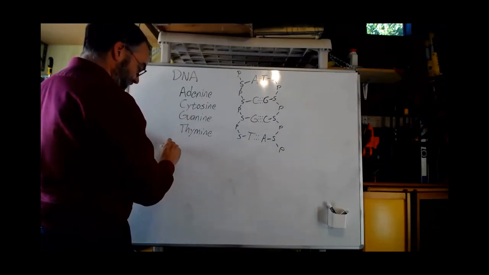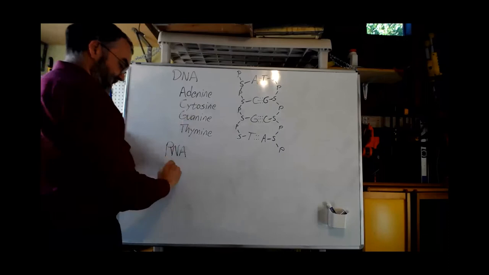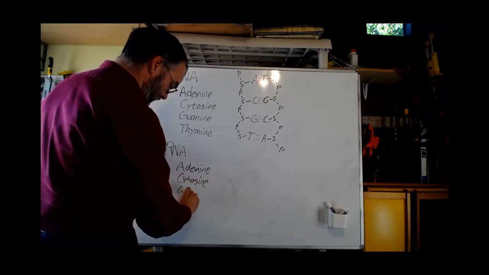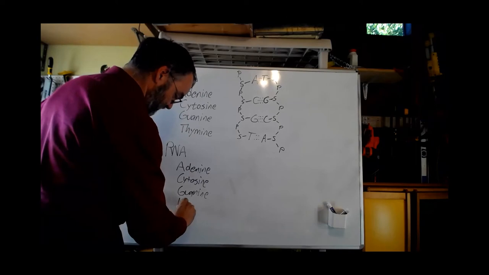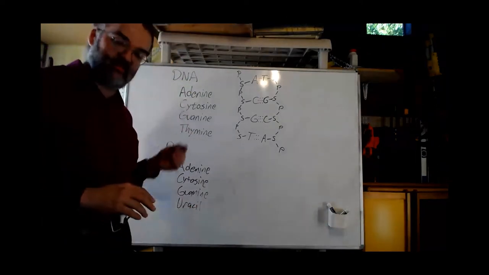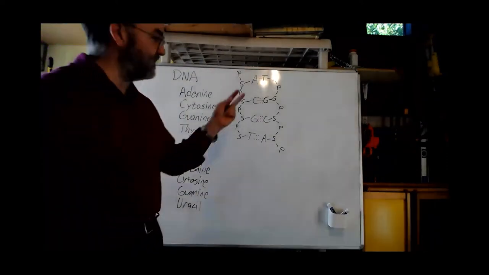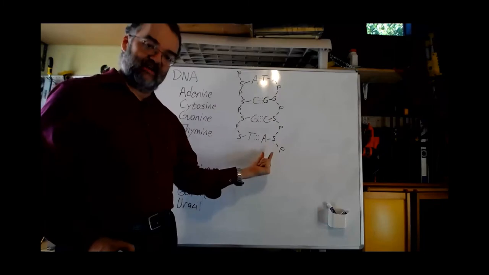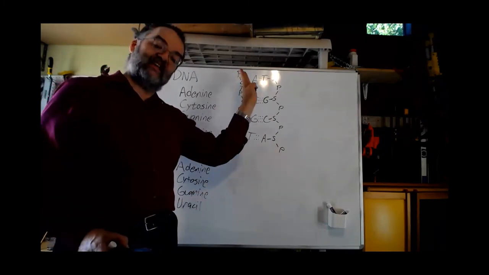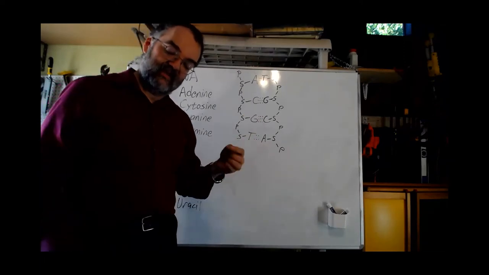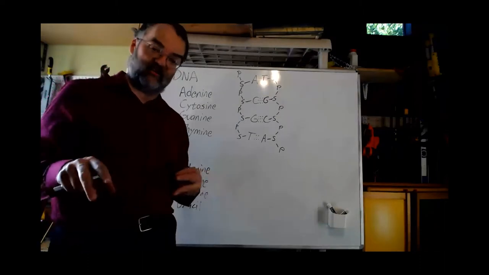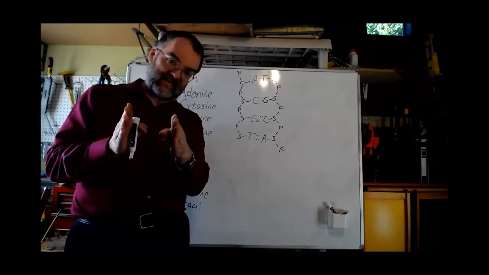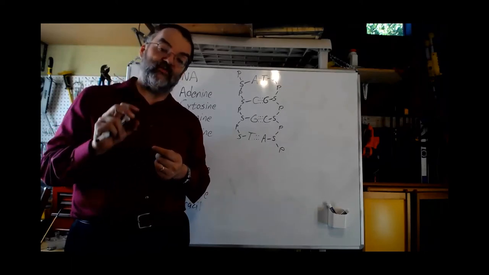So, now we need to talk a little bit about RNA. RNA uses almost the same bases. It uses the adenine, cytosine, guanine, but instead of thymine, it uses one called uracil, but uracil acts like thymine. It matches with the adenine. So, what I can do is, if I've got a double-stranded set of DNA, if I peel them apart, I can assemble a single strand of RNA to match one of the strands, and then that single strand of RNA will have a particular sequence of bases.